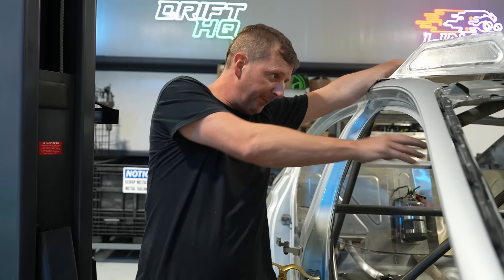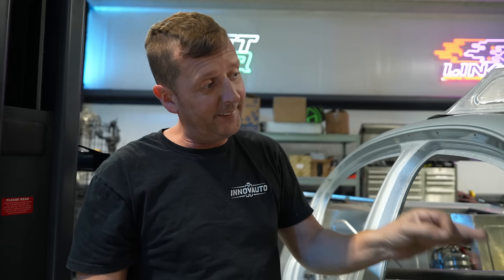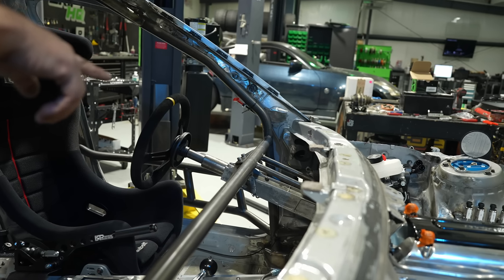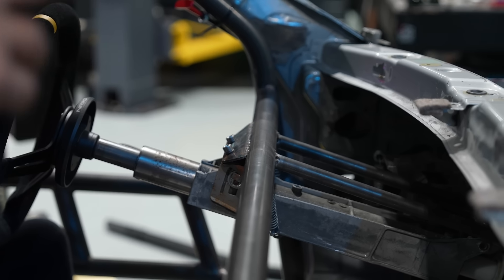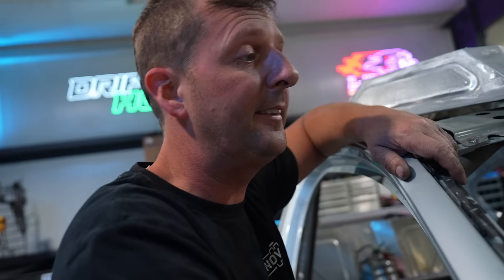We also got the steering column mount set, welded in, and bolted in at the right height. It still telescopes up and down, which is pretty cool. I only had to weld on a couple of three-quarter-inch DOM bars to the firewall because BMW's setup has two mounting points on the steering column itself. If you only mount one it'll pivot an inch and a half each way, so you have to put that second mount on. We ran three-quarter-inch DOM to the firewall and put a plate across it so it's solid, like having factory mounts but welded up to the cage kit.